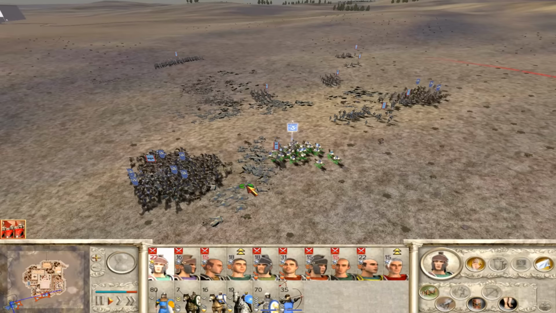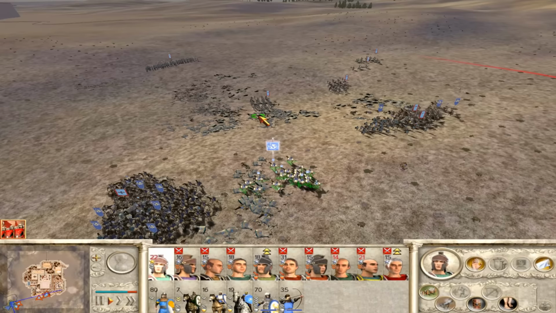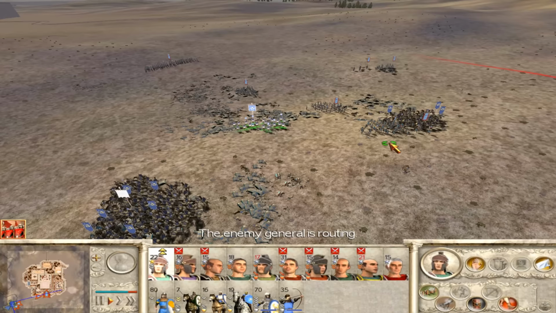Their general should be going down any moment now. The gods have filled the heart of the enemy general with fear.